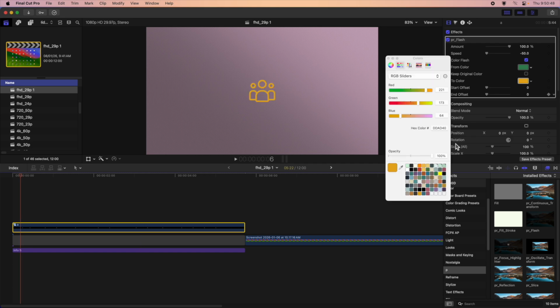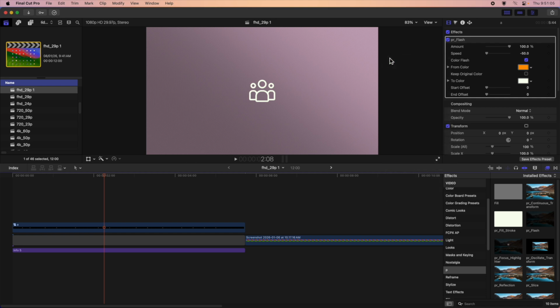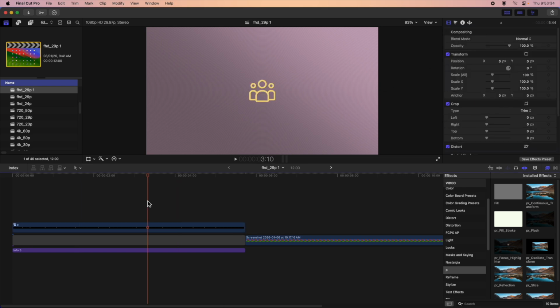And here you can choose any color you want and it will flash to that color. You can change the from color also to whatever color you want. Next are start offset and end offset parameters, which means when the effect should start after the start of the clip and when it will stop before the end of the clip. That's it for the PR Flash effect.